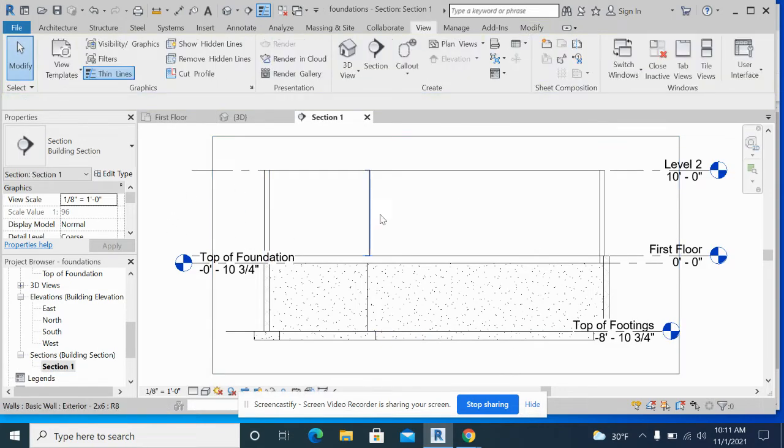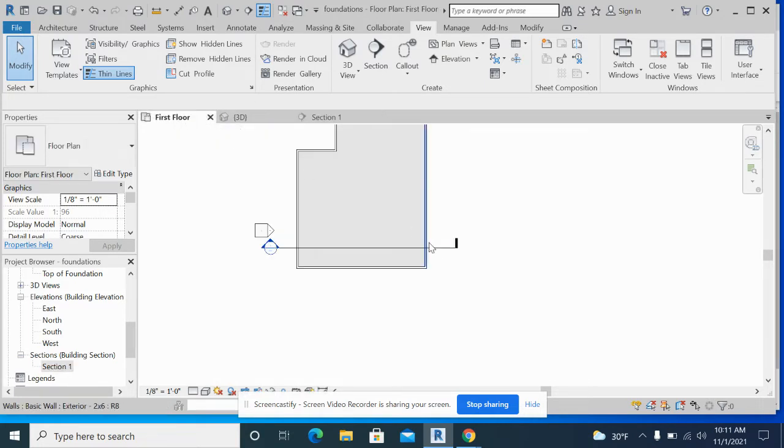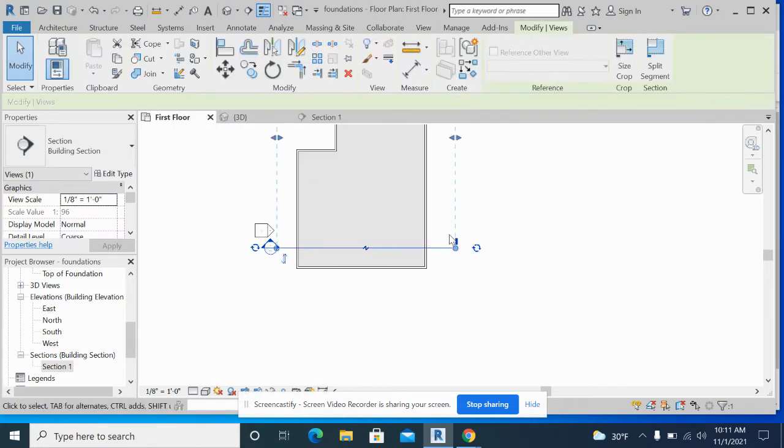And this is what it shows us right now. Normally with section views, you don't need the entire span of the building. You're trying to just focus in on the walls, the floors, the footings, the roof, things like that. So we're going to shrink this down a little bit. I'm going to go back to the first floor, and instead of going across both of these walls, I'm going to bring this in like that.